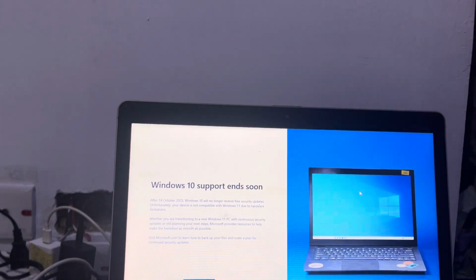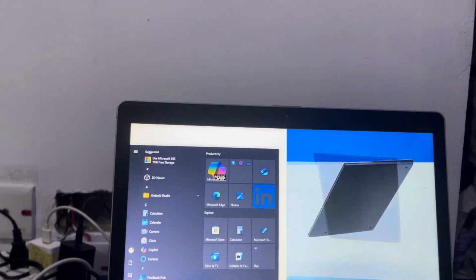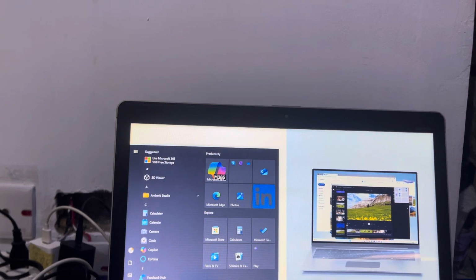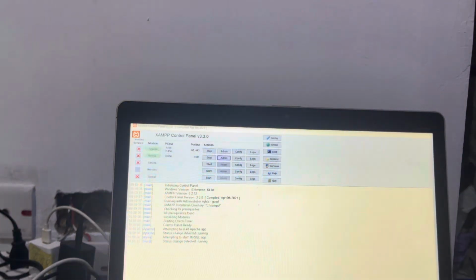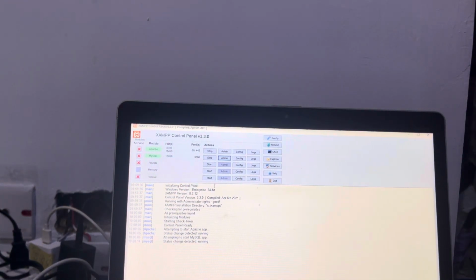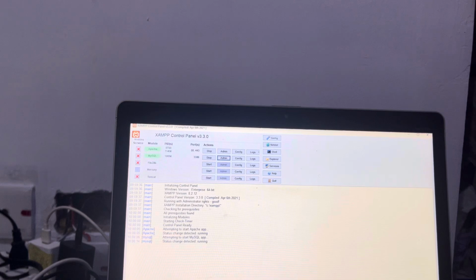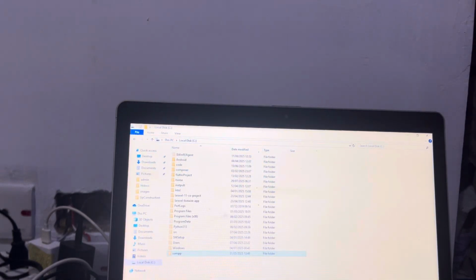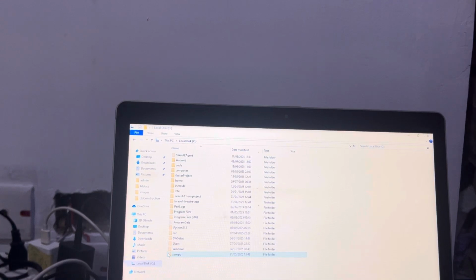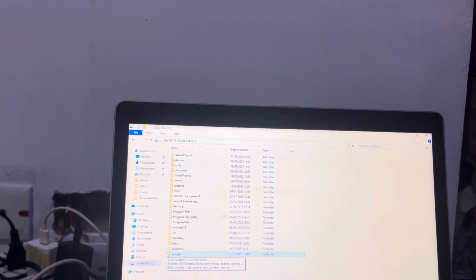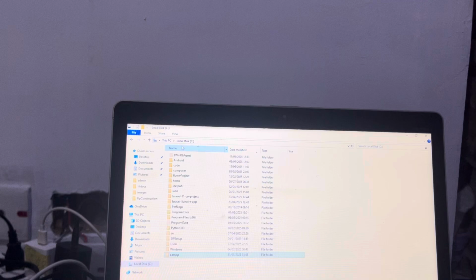First of all, if you are new to Laravel, the first thing you're supposed to know is your XAMPP controller. This one right there. If you want to see your XAMPP controller, first of all enter your file manager. Once you enter your file manager, you will see your XAMPP folder. It depends on where you installed your XAMPP. Understand? My own, I put my XAMPP into my local disk.